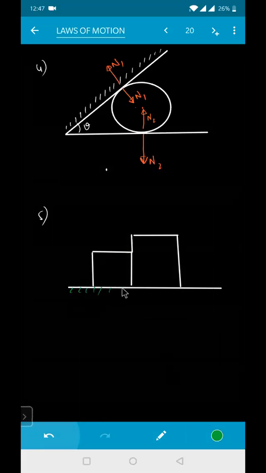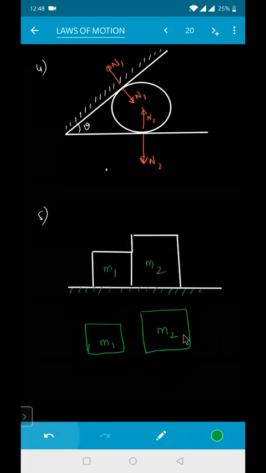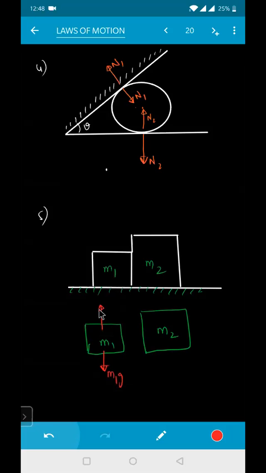This is, say, the ground. This is a block of mass M, and this is a block of mass M. Now tell me, what are the normal forces acting on this body? If I take M1 into consideration, this is M1 and this is M2. I'm drawing it individually so we get clarity. Now tell me, where are they in contact? They are in contact here, and they are in contact with the ground. That means there will be one force acting on that one, M1 into G, and one normal acting on this one, say N1. And there is one normal acting on this one, which is N2, and the weight of this body acts on the ground, that is M2 into G.